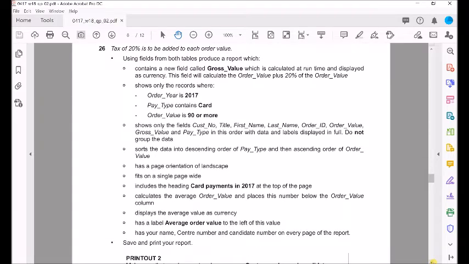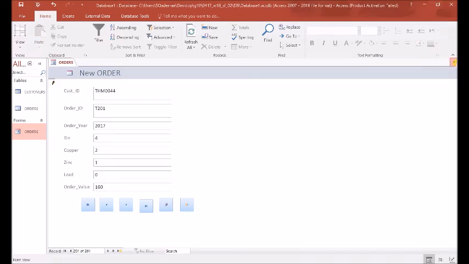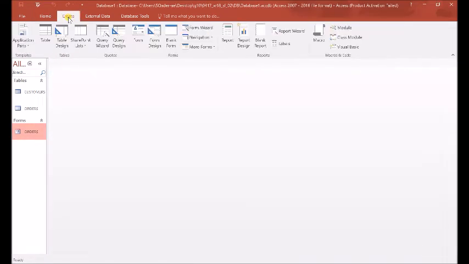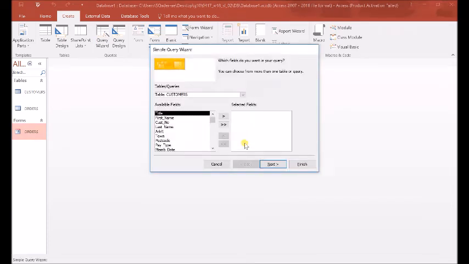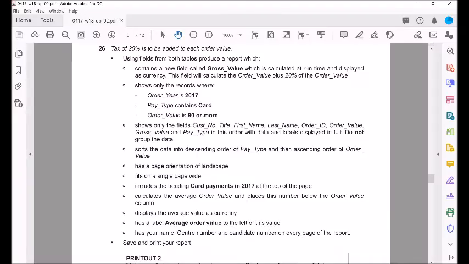Now let's work on the query. First of all, we have just to remember the first three steps are here in the query. Close your form, create and go to the query wizard, simple query. Now what are the fields?